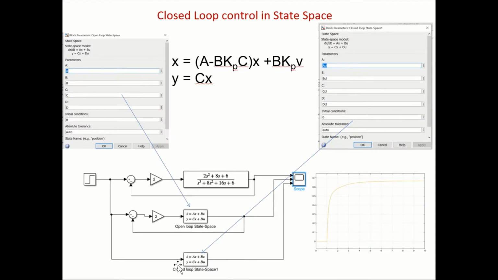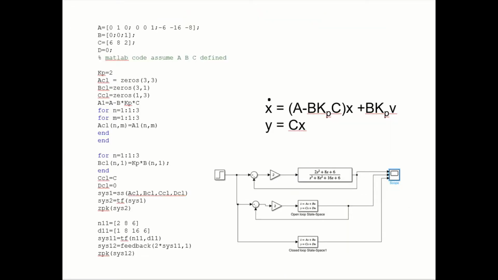But here, we're replacing them, we're going to work out the closed loop state space equations, which are these here. And so these now, if we click on this box, this will be ACL, BCL, CCL and DCL. These are the closed loop state space equations. Now, if we do all the analysis correctly, obviously all 3 outputs look exactly the same like this. So that's what we're looking for, that we've done it all correctly. And I'm going to talk about the MATLAB code in a little video afterwards as well.